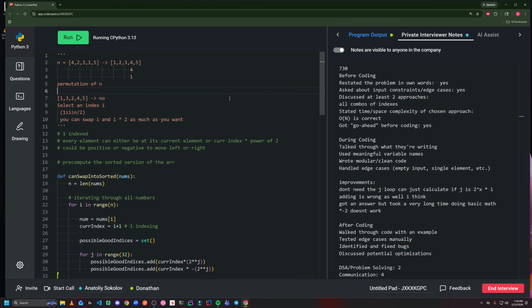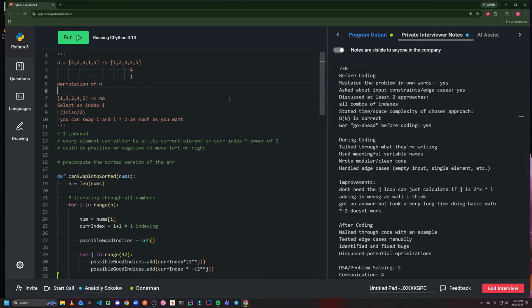I did it a different way, and there's a bunch of ways, but I basically grouped all the things together. I would group 1, 2, 4, and whatever into a group, sort all of that, and then put them back. And I did that with a heap. But I think yours is even better, where you were like, I can literally just check where this thing is. So part of your problem solving is good, but when it came down to the actual implementation of how do I get this thing, you really struggled.